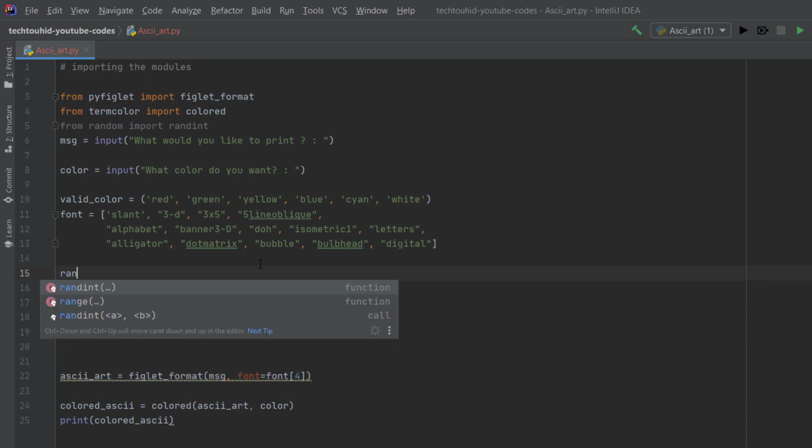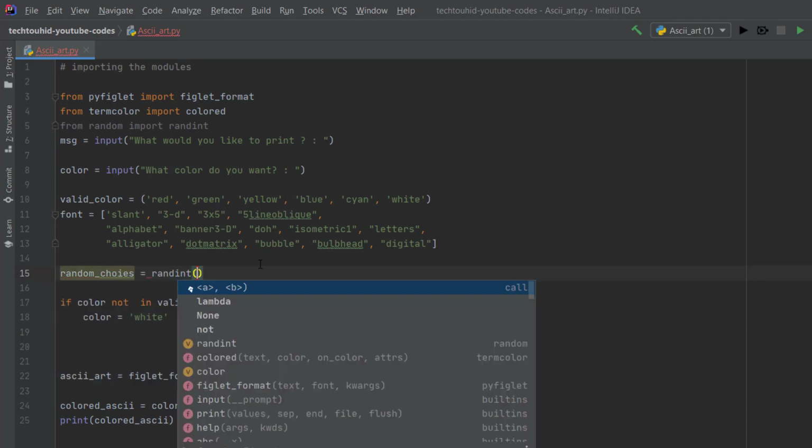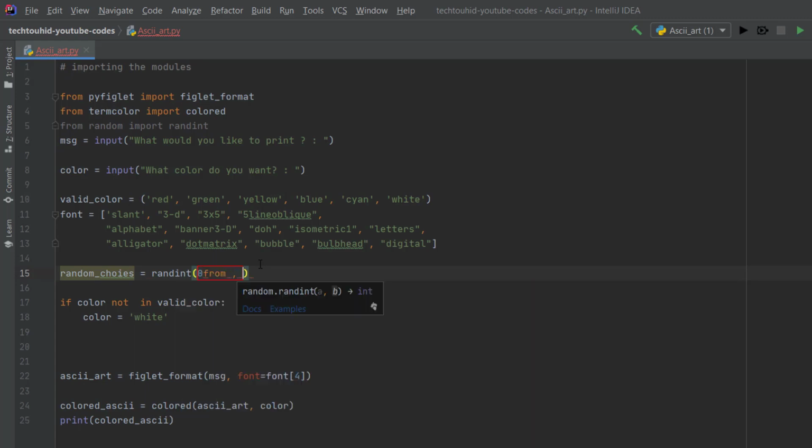In randint we need to give the sequence: where it starts and where it is going to stop. So we are going to start from 0.